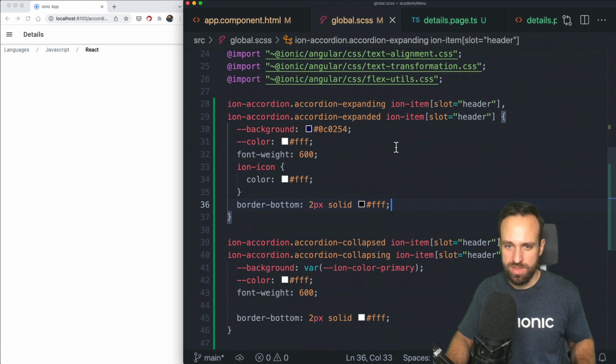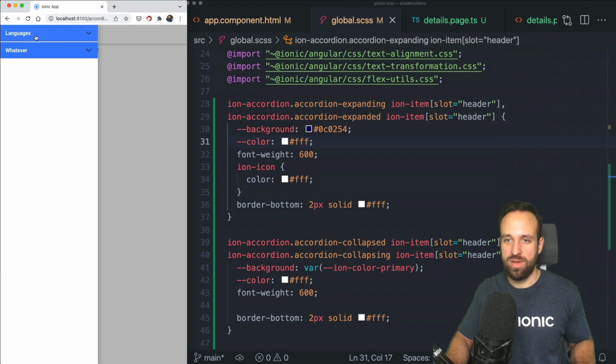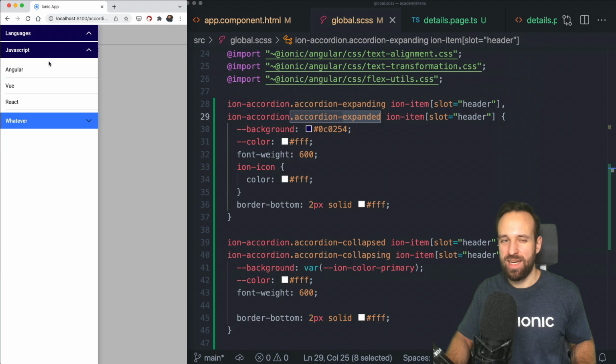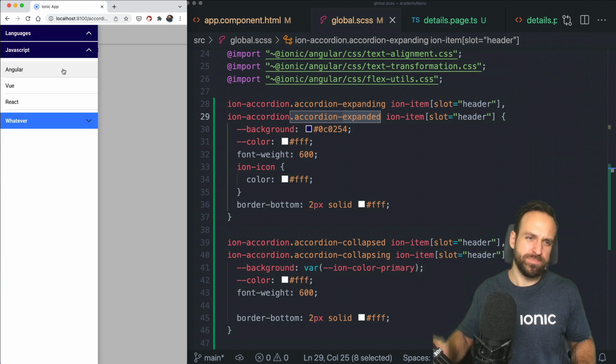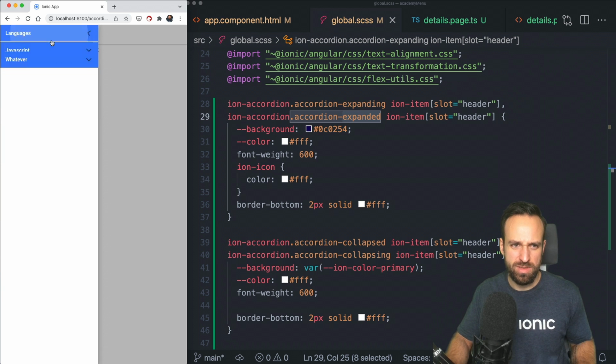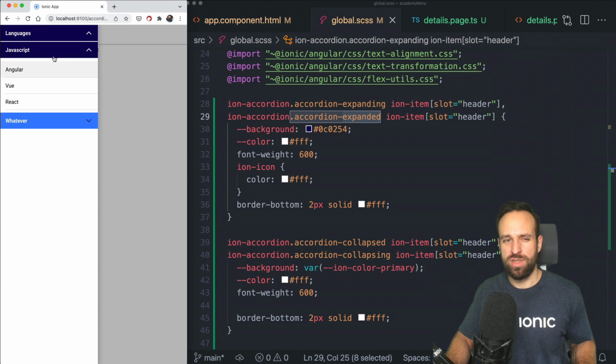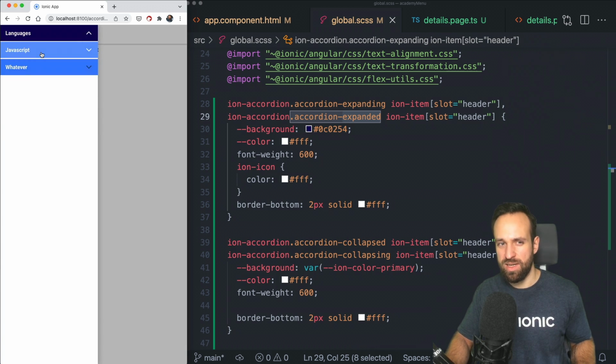But as a result, we see that we now have a blue header. And if we expand it, we have the dark color of the expanded item. And we also see that the items now look a bit different. So we get this little difference between the open and closed item. We could certainly do more in terms of margin, padding, more background. Well, actually I think it's okay. Maybe we could use a bit of margin here. We could change the height of the ion item here, but that's really a little detail that's up to you. Play around with those styles.